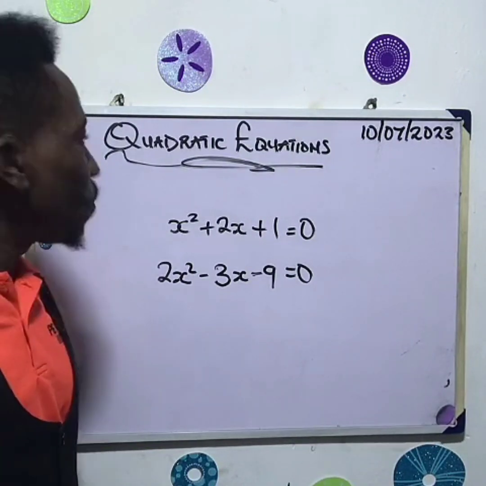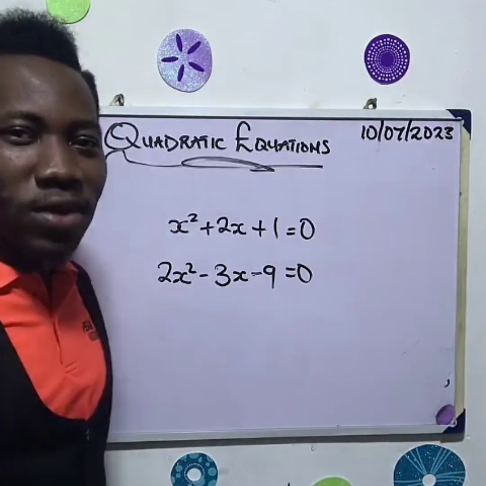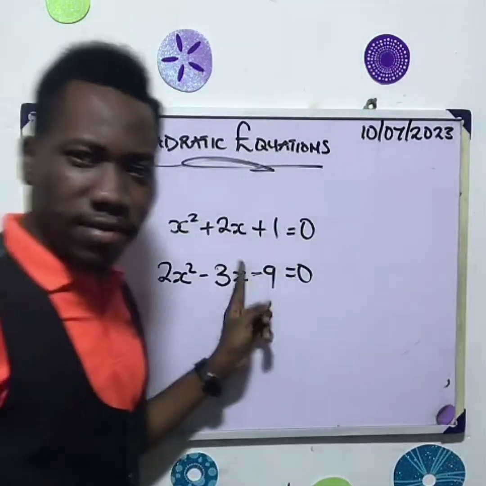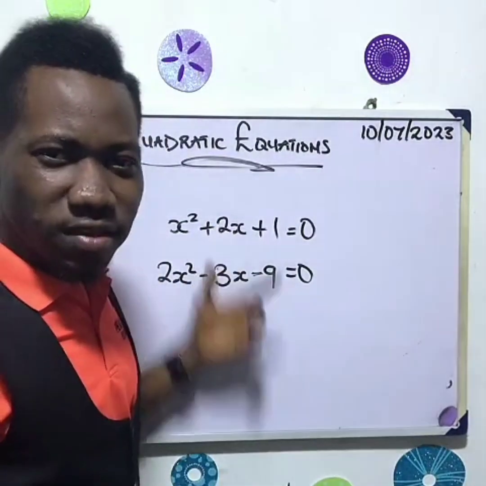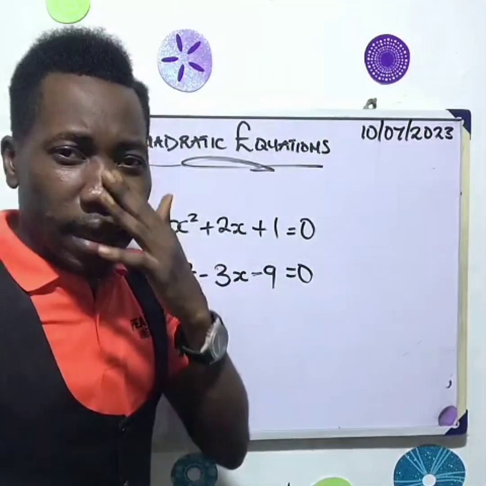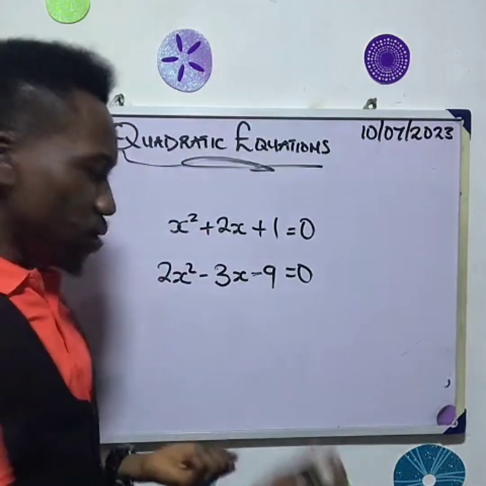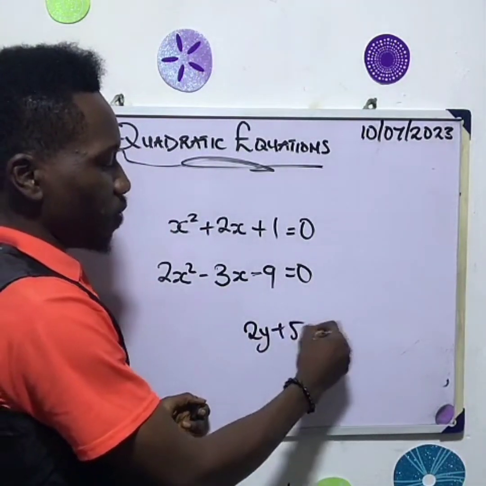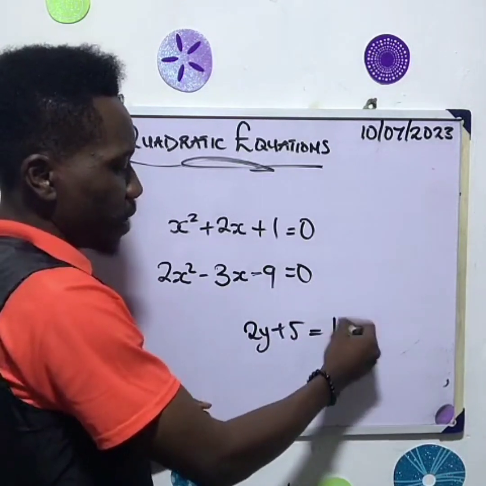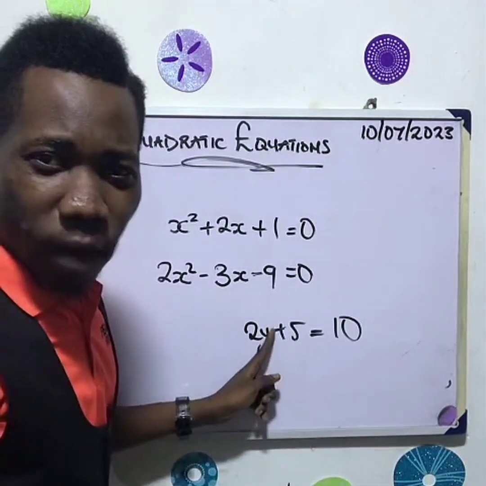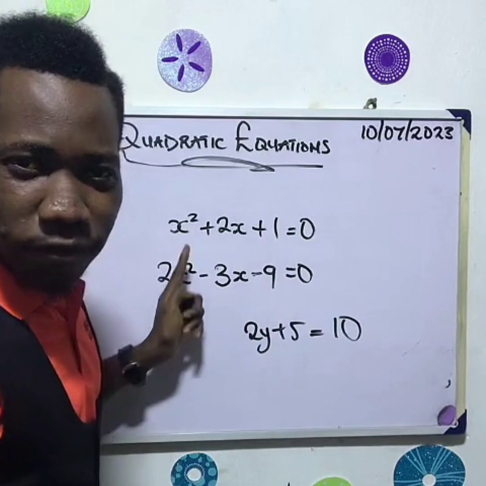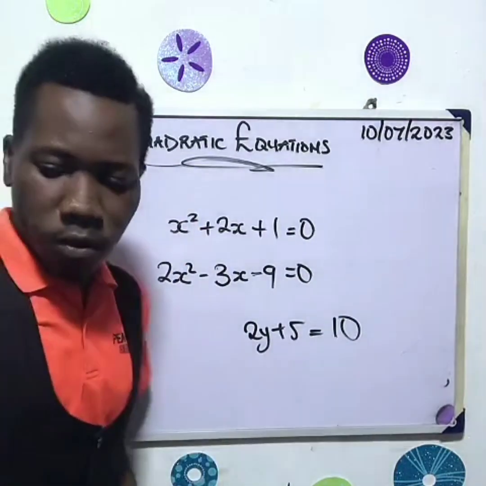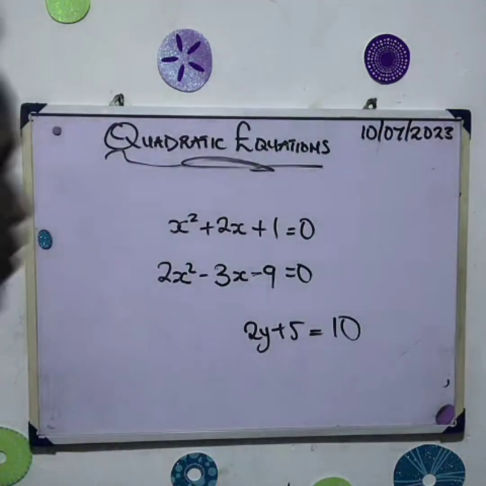Let's start with this one. So, quadratic equation. What's a quadratic equation? An equation like this, right? It's a polynomial with the highest power of 2. It's an algebraic equation. Unlike your linear equation, say 2y plus 5 equals 10, the highest power of y, which is a variable, is 1. But if you look at this one, the highest power of your x is 2. So that's what we call a quadratic equation, alright?